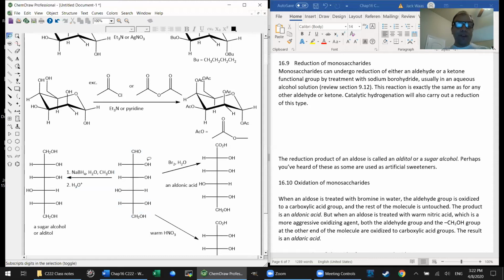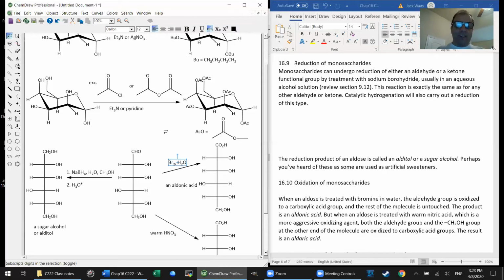If you treat a simple sugar like this one with aqueous bromine, bromine is a good oxidizing agent. The way you can know that is because in Br2, of course, the oxidation number of the bromine is 0 because you've got a pure element, right? But we already know that bromine likes very much to be in the -1 oxidation state, in other words, as a bromide ion. So if bromine is going from 0 to -1, as it does in this reaction, it's getting reduced. And if it gets reduced, that means it's an oxidizing agent.